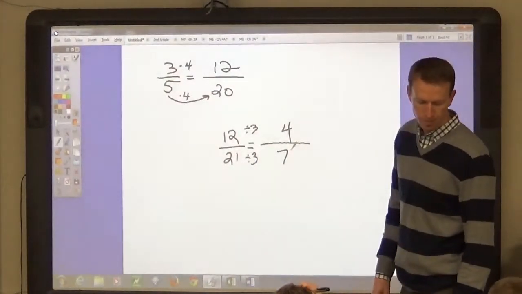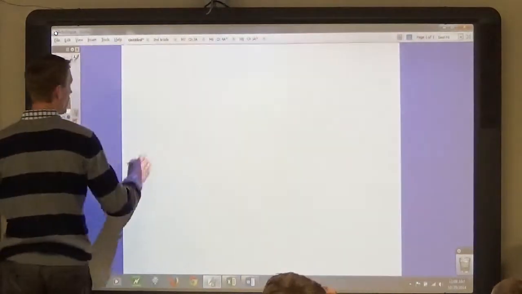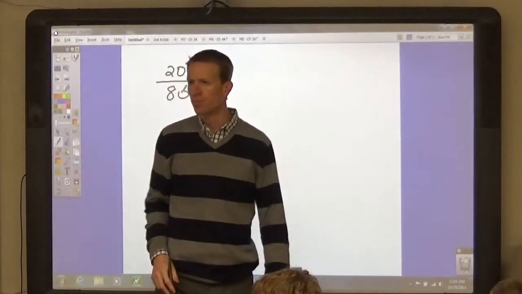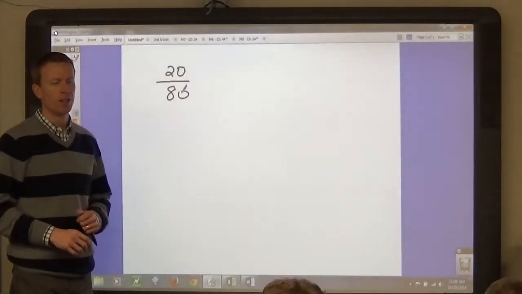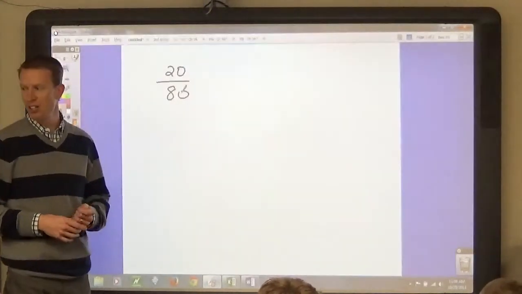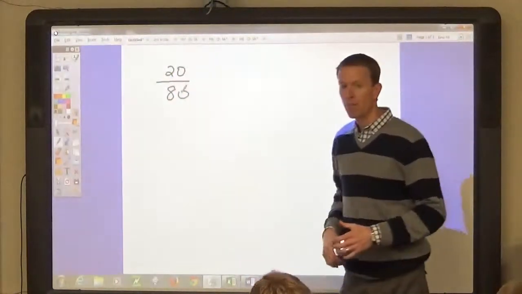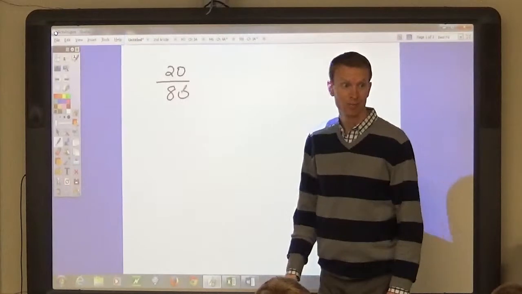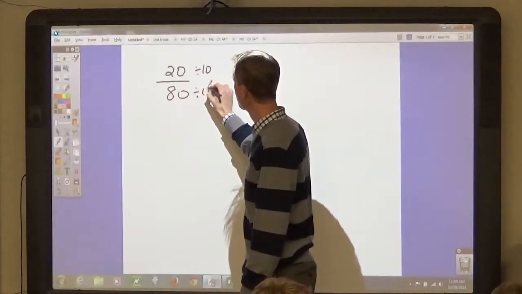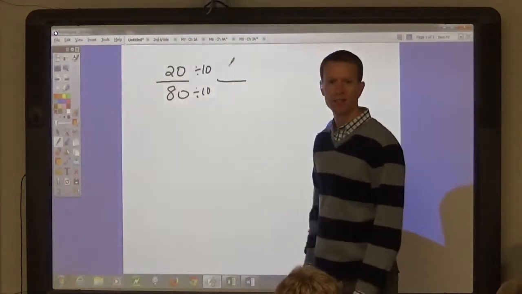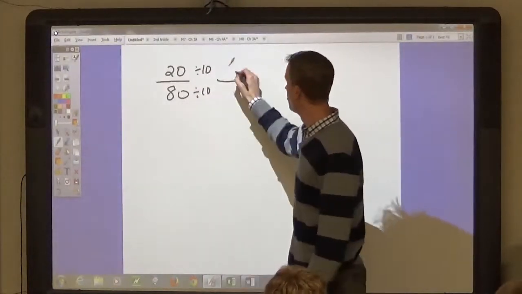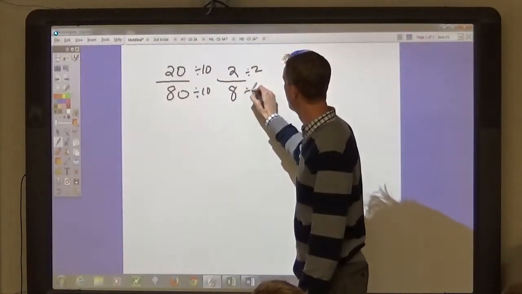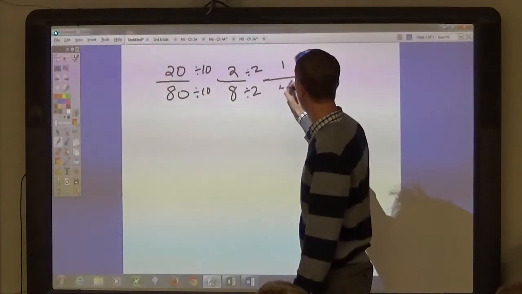Let's skip to the bottom. We'll come back to the others. But let's say that we're starting with a number like 20/80ths, and we need to put it into simplest form. What would we do to start with? Just start by dividing these numbers by any common factor. What's a common factor? Well, they both end in 0, so we can divide them both by 10. Let's start by doing that. What is that, class? 2/8. Now we can divide them both by 2 and get 1/4.